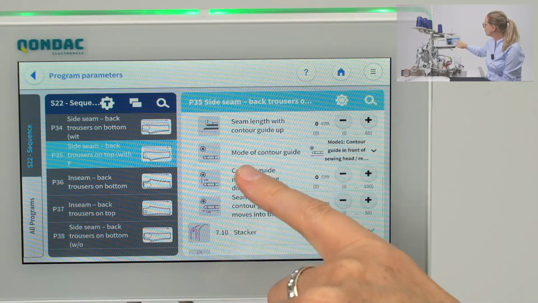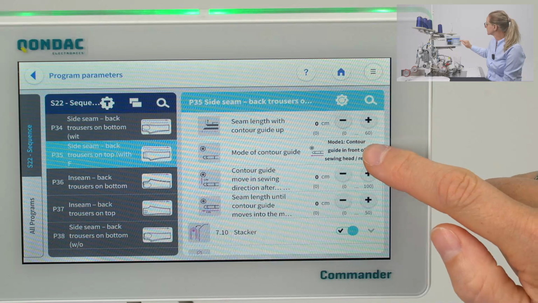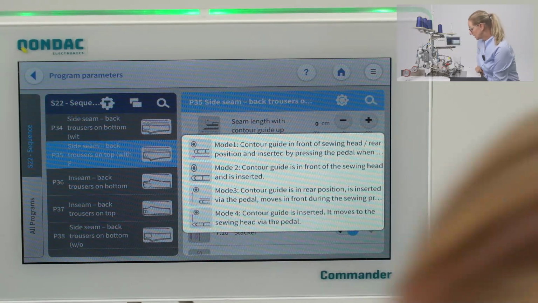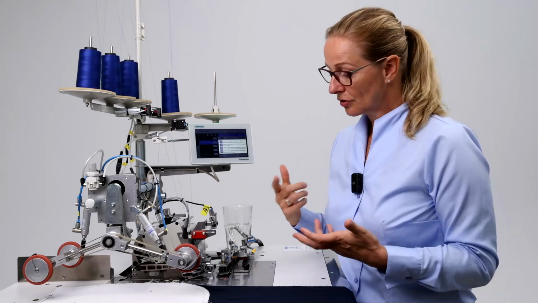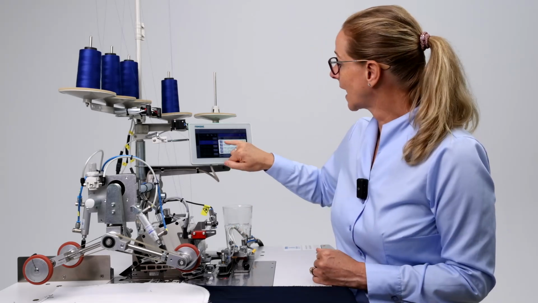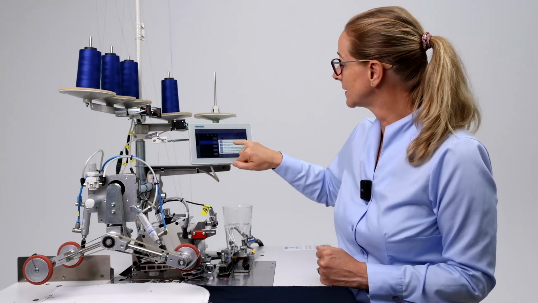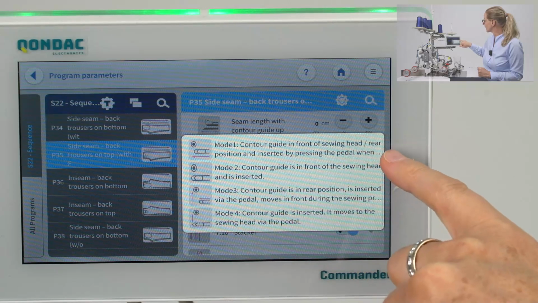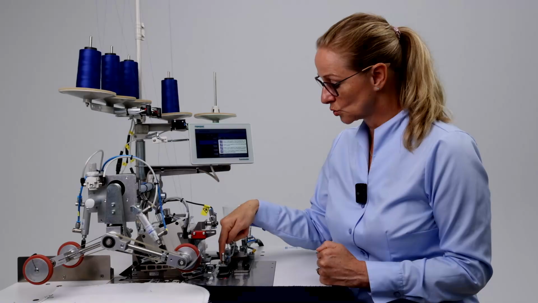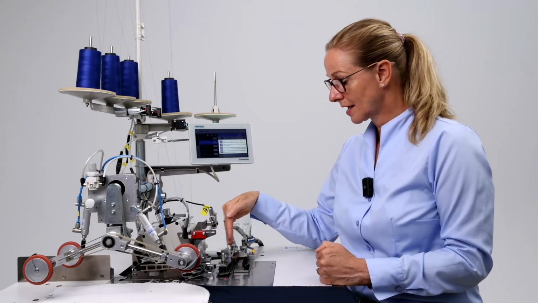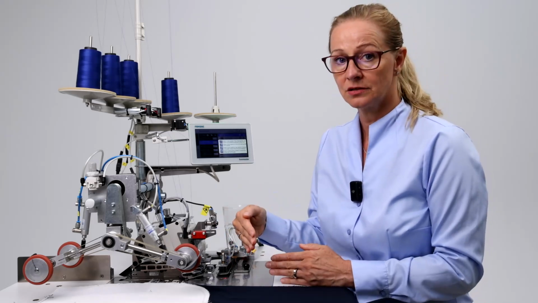Then we do have a mode of contour guides. This is actually the position of the contour guide. Depending on the application, I can have the contour guide in the front of the sewing head, but in the rear position. That means this one. So I have it back and I will insert it later on.